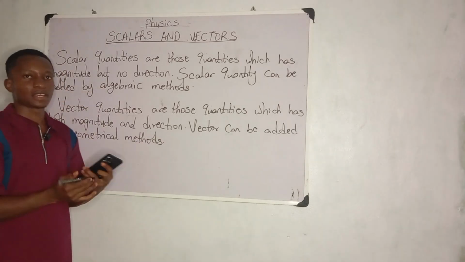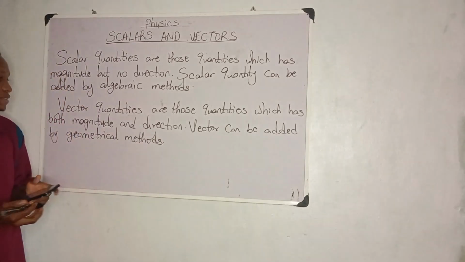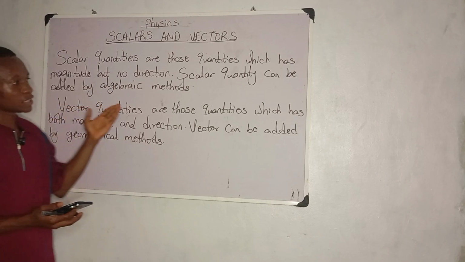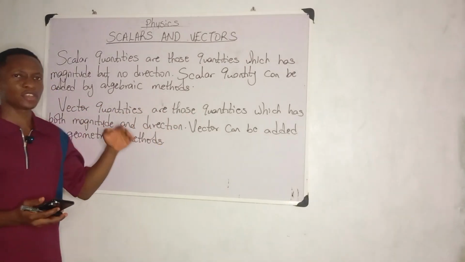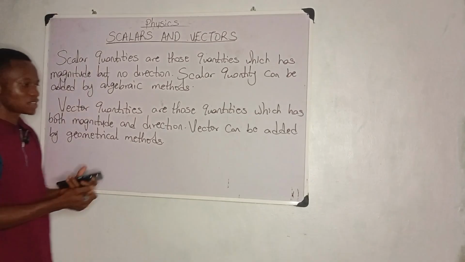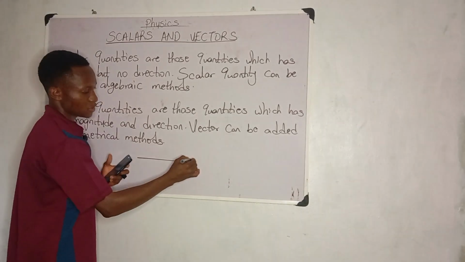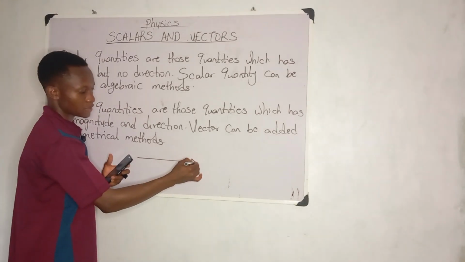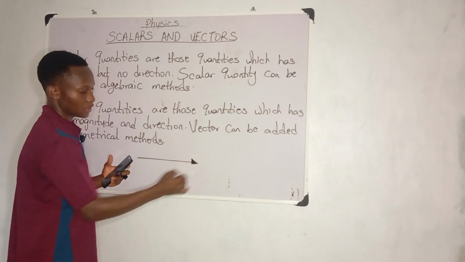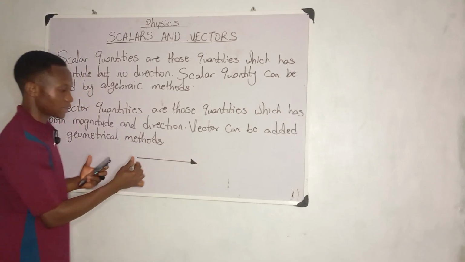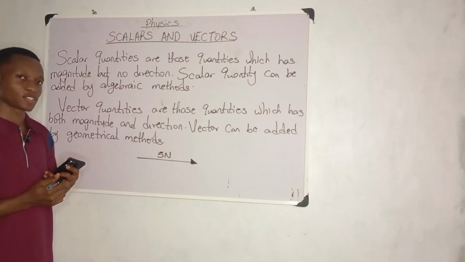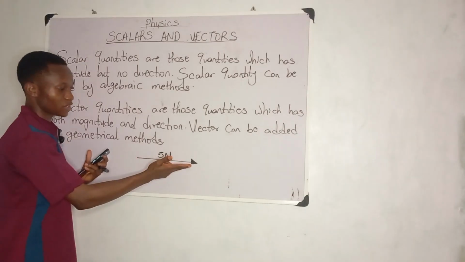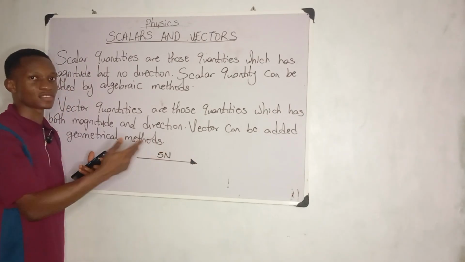All right. Now looking at this, what we're saying in essence is vector quantities are those quantities which has both magnitude and direction. Now when you call something a vector, you should know that the symbol for vectors is a line with an arrowhead. Here they can actually give you 5 Newton. It will tell you a 5 Newton force, meaning that this is actually a vector. When you see an arrowhead, it shows a vector.